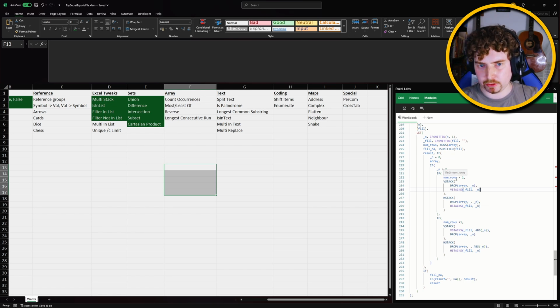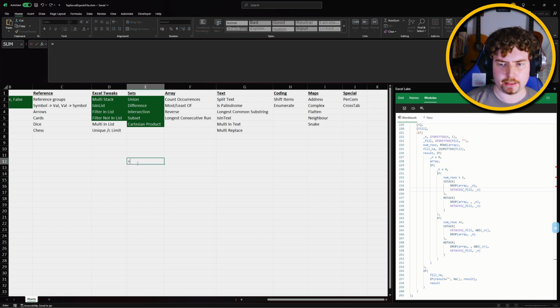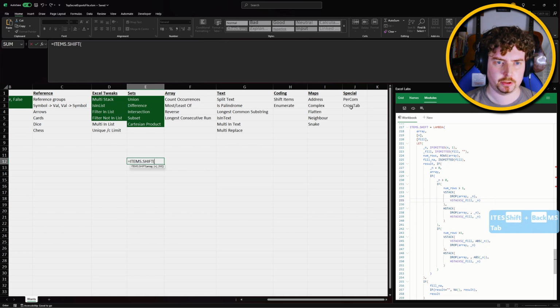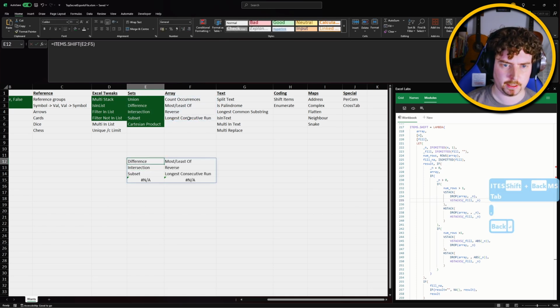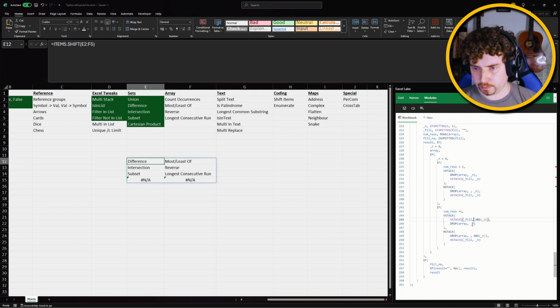If it's a vertical one, I don't know how this will behave. If it is 2D, how will that behave if it's 2D? That will, what do they call it? Items shift. Let's see. It will do the vertical version by default. Of course it will. Yeah. Cool. I think I'm fine with that.